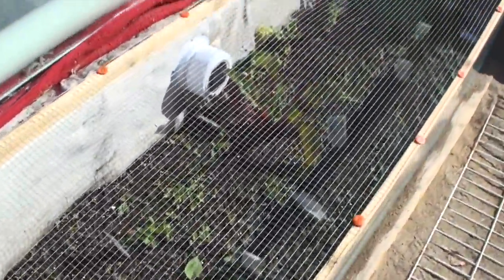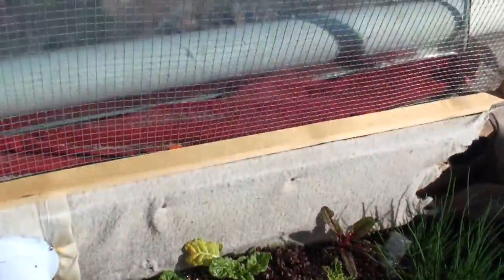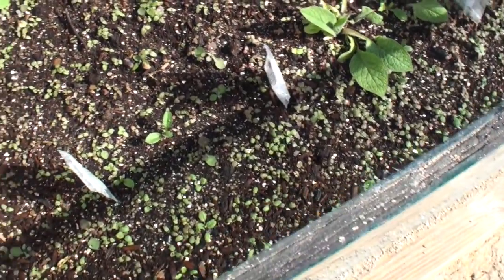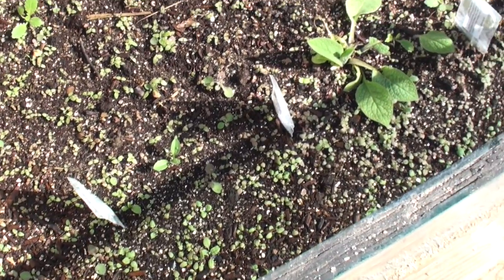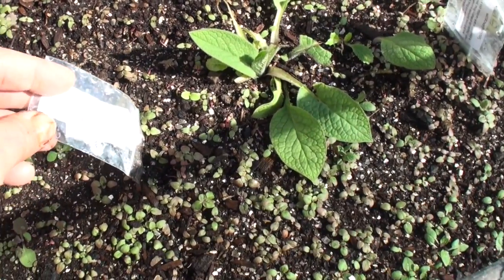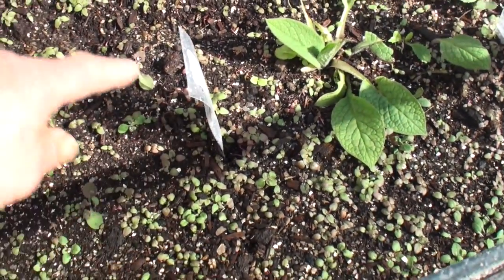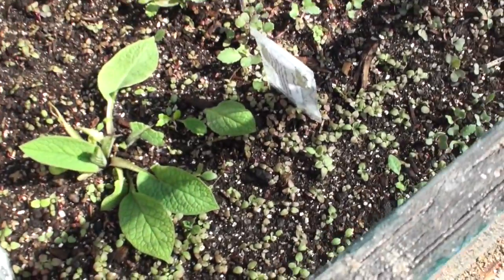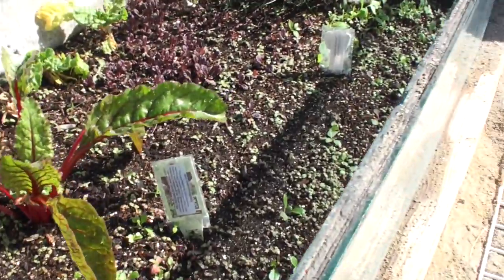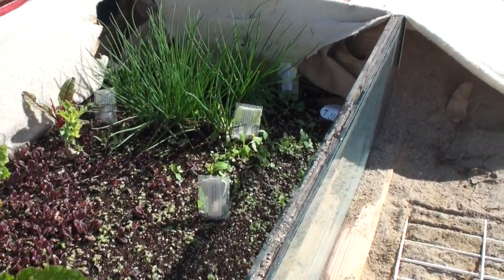You can see, I'll lift my screen up, which is on a 1x2 frame. I'll just let it fall over there against the glass like that. And you can see what I have planted. I have a bunch of seeds. I probably did this wrong, but for instance, this one is Anaheim peppers right in this area, right by this comfrey that's coming up. I have chard, kale, I have chives over here.